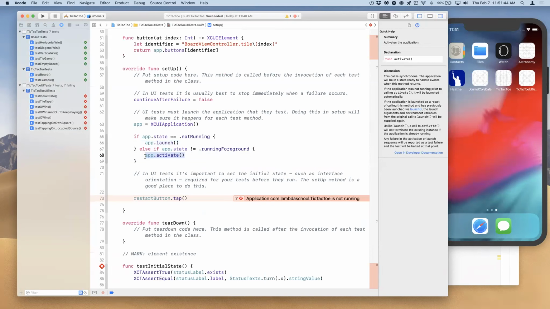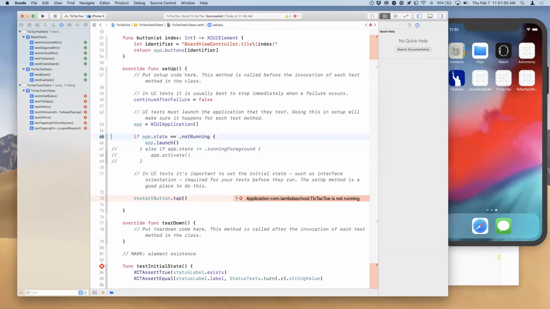Okay. So what was happening when we were just doing the launch every time? What happens when you just call launch? If the app is currently running, it will quit it and relaunch it, because we are telling the operating system, launch this app. But the way things work on iOS is that the app can only be launched once.